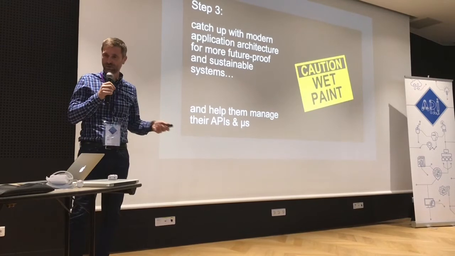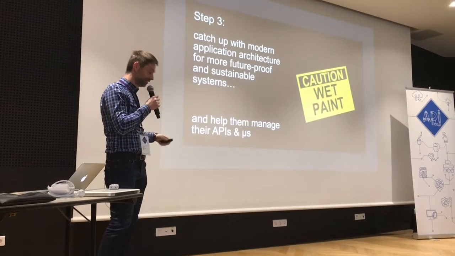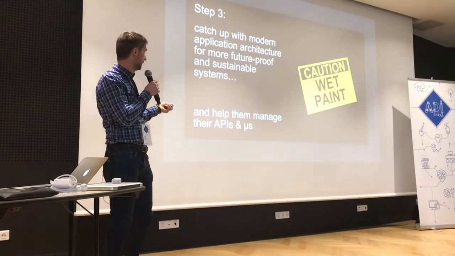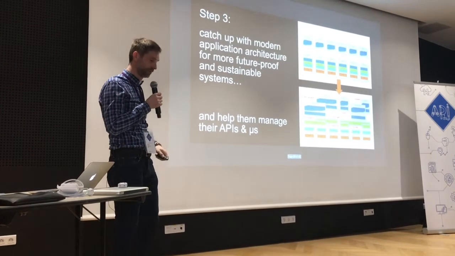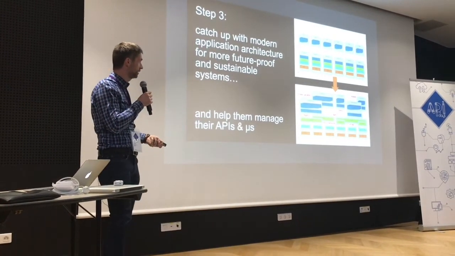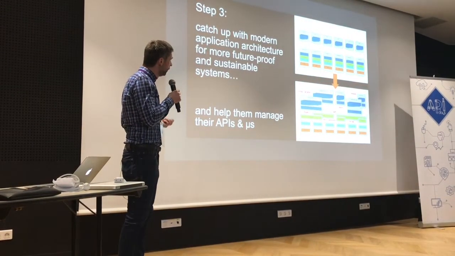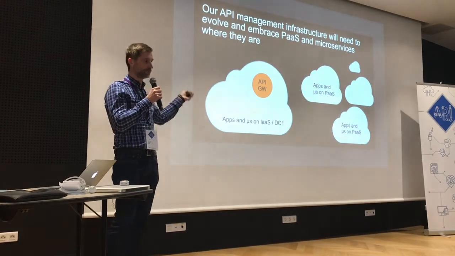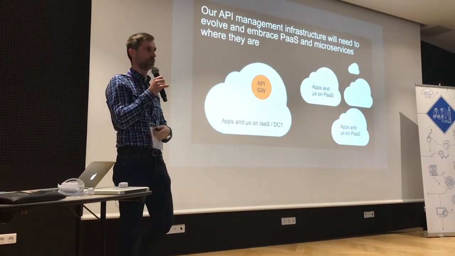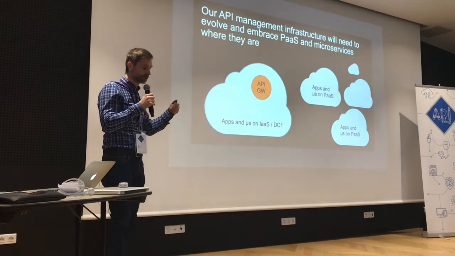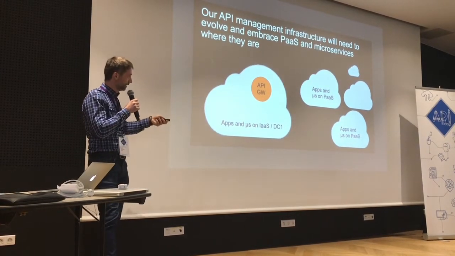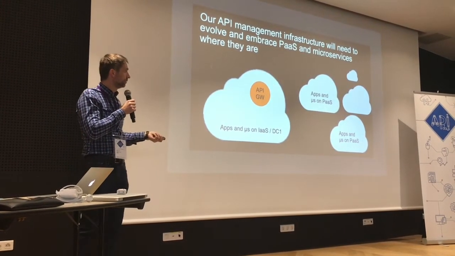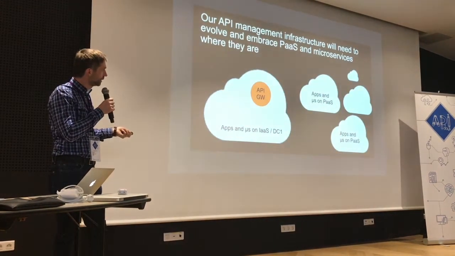So now it's close to the end of the presentation. It's good because there's still wet paint. So how do we catch up with modern application architecture and help countries and all projects dealing with the new trend of architecture with PaaS, microservices, multi-cloud, and so on? For our organization, the first impact is on the API management infrastructure that we have set up. I've shown you the portals, but underlying there is the API management with gateways and so on. And it's distributed and installed in some data centers, some zones, and not everywhere. And of course, we are setting up new PaaS environments in different data centers too. So we are at the moment thinking of how we can make this evolve.